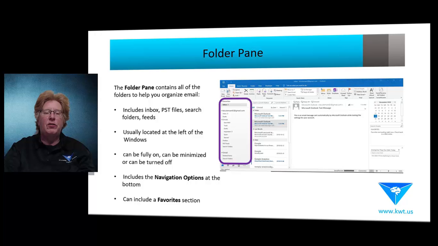On the left-hand side is the folder pane, and it can be minimized or pinned, similar to the way the ribbon can be, again, to give yourself more workspace at different points in your day. This is a spot where you include any folders or subfolders, and you can bring any of those folders up into the favorites section at the top for easy access. So if you have multiple subfolders in varying levels, you can drag one of those subfolders up to favorites and have single-click access to it rather than having to drive through the hierarchy each time. These folders can be added and removed from favorites as you need them, and you'll probably find you will change those regularly as your priorities change over time.